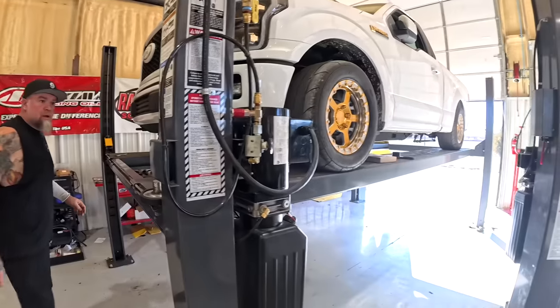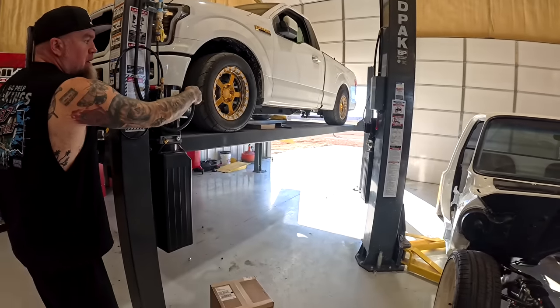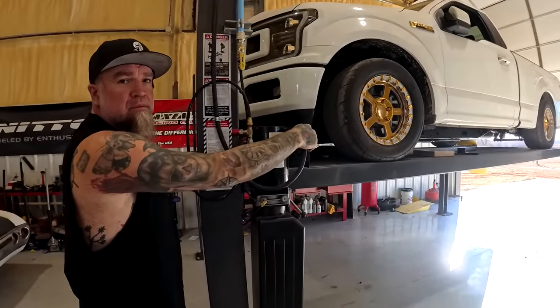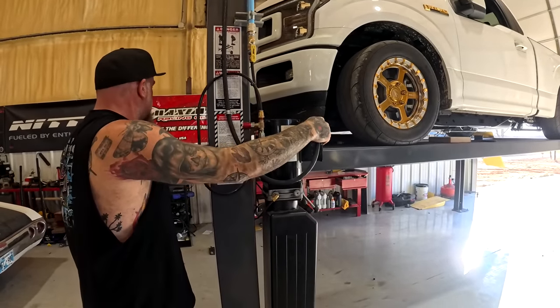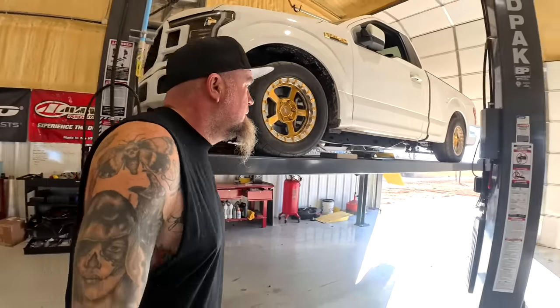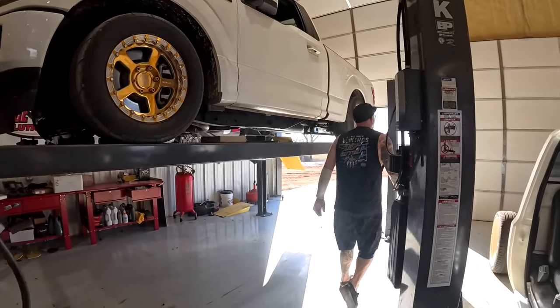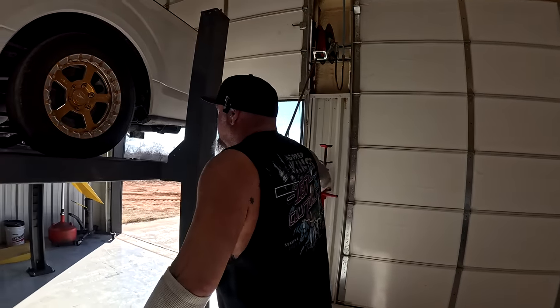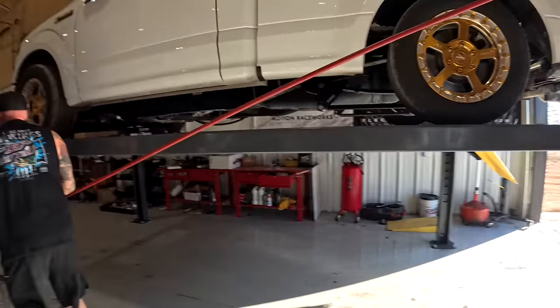So I know when I put these brakes on my stock truck, man, I'm not even going to BS you, I feel like they worked better than my stock brakes. I truly believe that. So hopefully it's the same thing here. But we'll find out shortly.